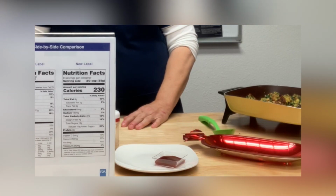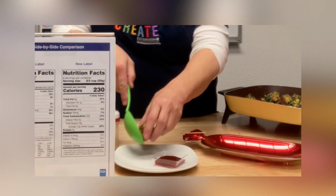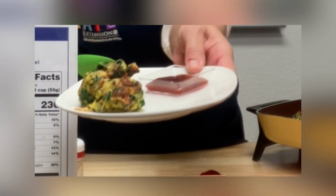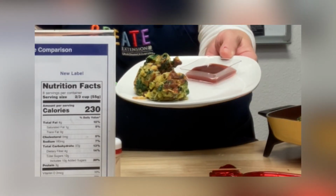Thanks for joining me today, and let me show you these, okay? Let's put a few on the plate. Look at that. Isn't that beautiful? A nice presentation, don't you think?